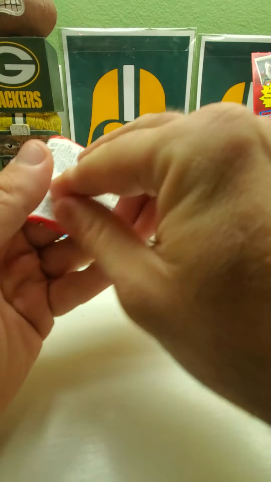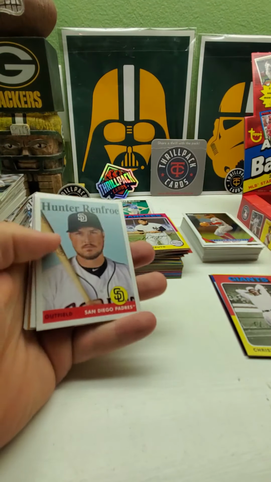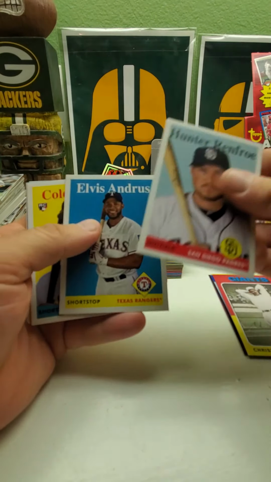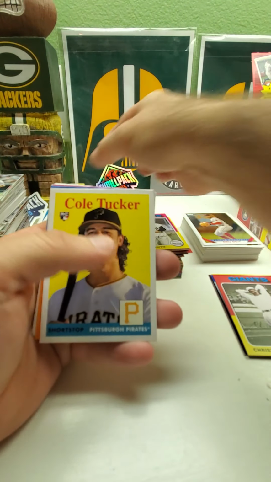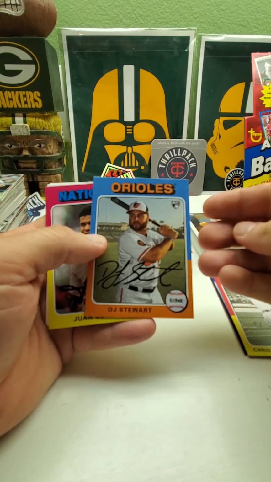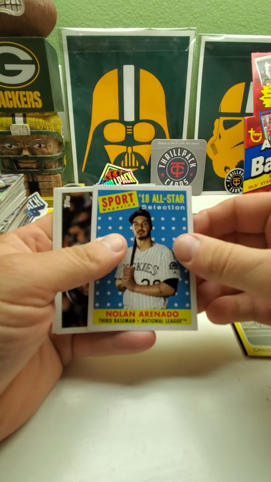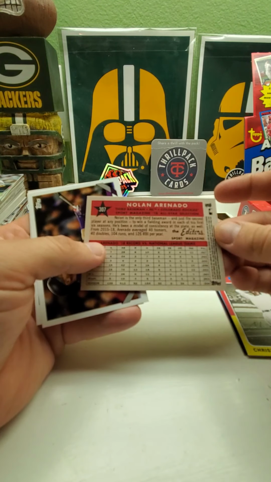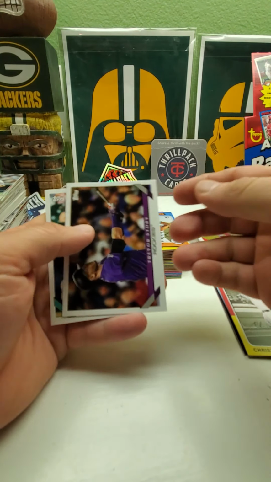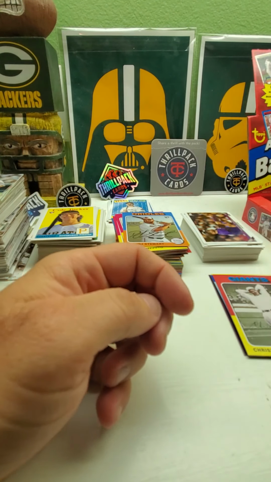Looks like we got about three packs left, guys, before checking out those autographs. And I like the fact that this box has two autographs in it. Hunter Renfroe. And they're on-card autographs, too. Cole Tucker, rookie. We got DJ Stewart, rookie. Juan Soto. And we got an All-Star in Nolan Arenado, which I believe I already have. I think that might be the third one of those. I have him, Trevor Story, and Brian Anderson.